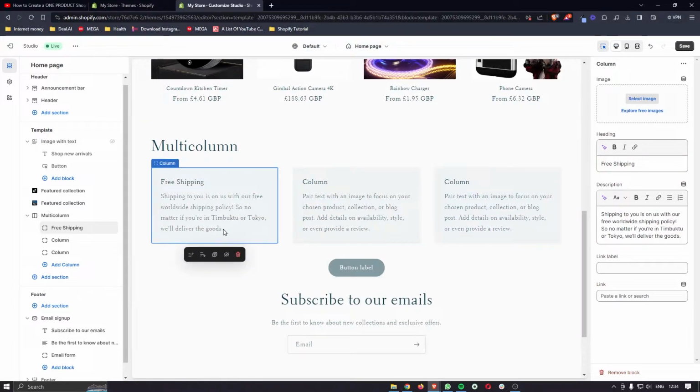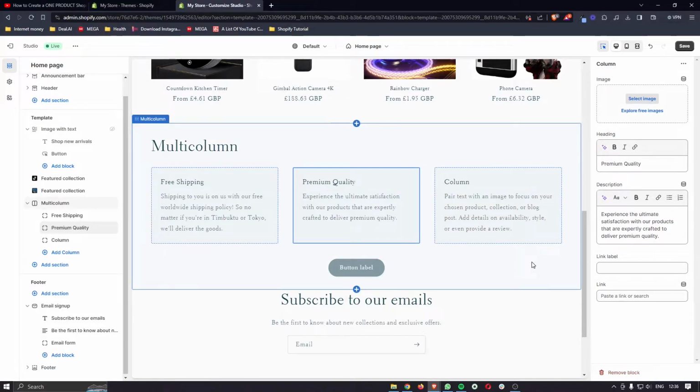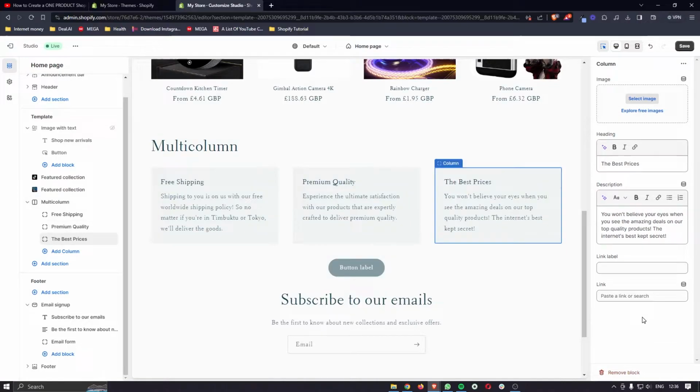And then underneath, you can just go ahead and either create your own description right here, or you can simply copy the one that I have put on my store. For the second column, we are going to call this premium quality. And then once again, you can either come up with your own text here, or you can just copy exactly what I have put. And then for the third section, we are going to call this the best prices. And then once again, you can either copy this or come up with your own.